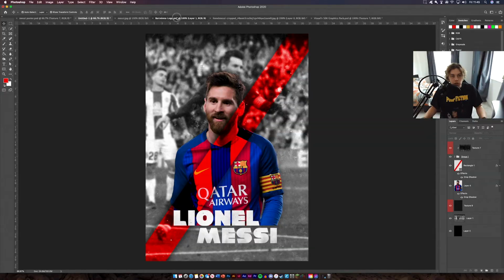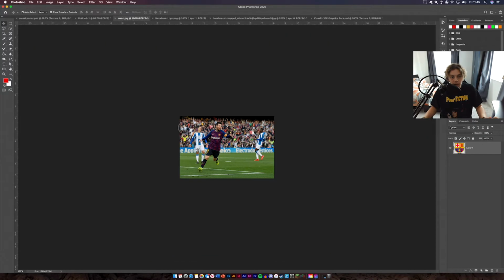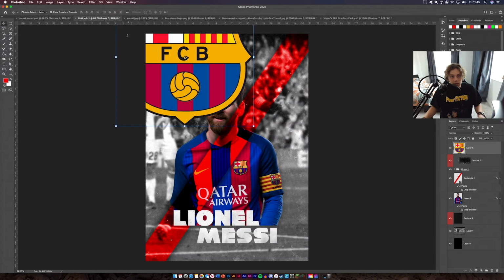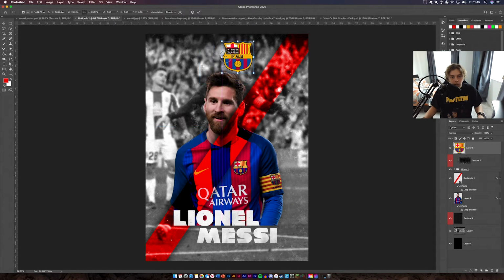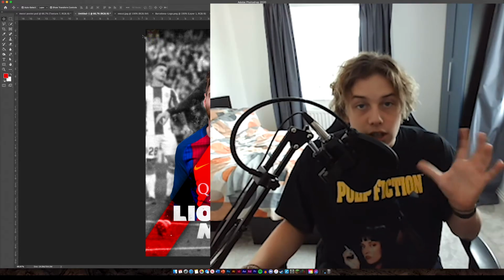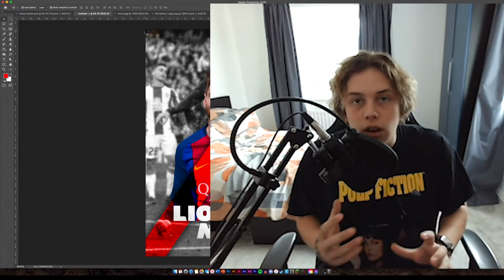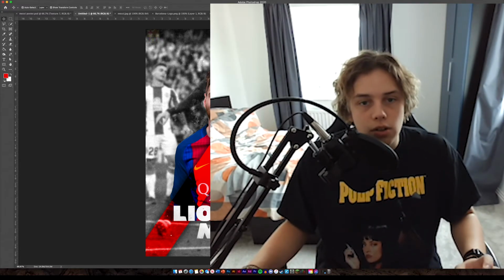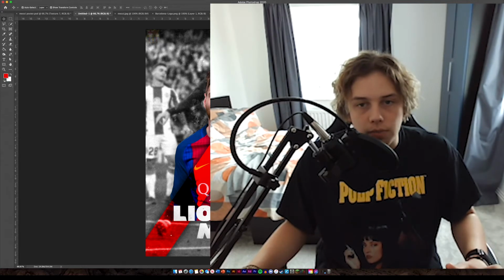Next thing we're going to do is just drop the Barcelona logo in there. So if we do that, now we can just put this in here. And what you're going to do now is just put this in the corner, position it there, and then we're just going to reduce the opacity down to about 7 or 16, something like that. And then it's just in the background, so it's the nice little logo just breaking up the image. So now we've got our image, we've got our rectangle going across the screen, we've got our text.